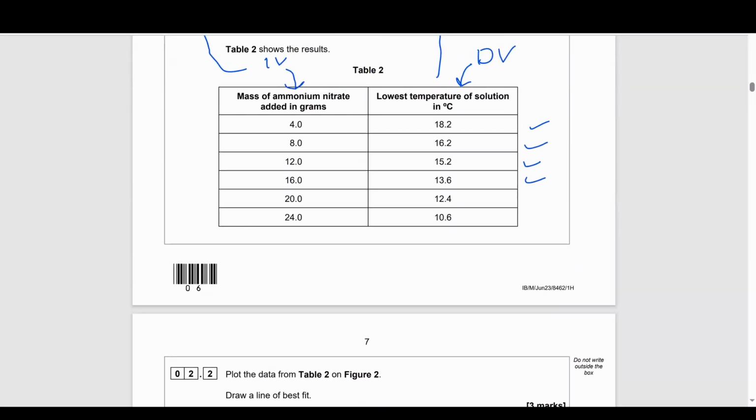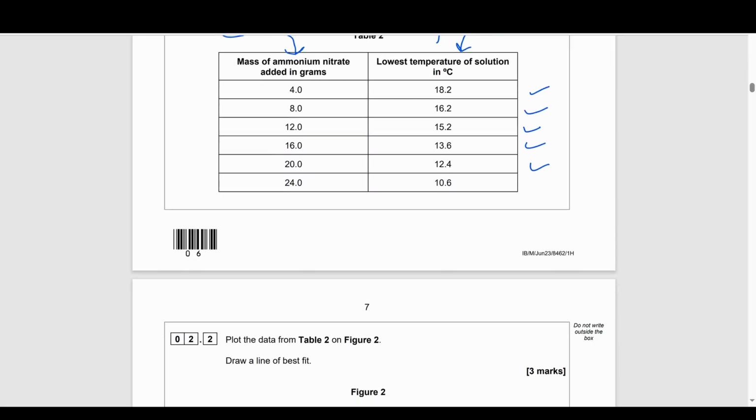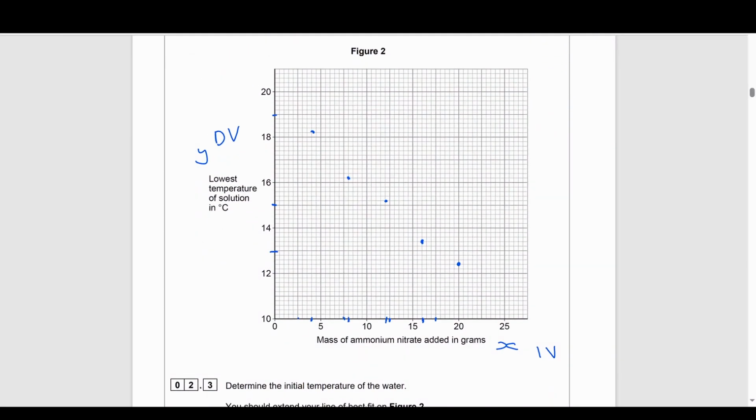So we've done the next two more, 20 and 12.4. We've got 20 there already, so 12.4 is what we need, and that would be at this point. And then our last one, which is 24 and 10.6. So 22.5 is midway, so we want 24. 24 is going to be here, and then we want 10.6. That's 10.2, 10.4, 10.6.